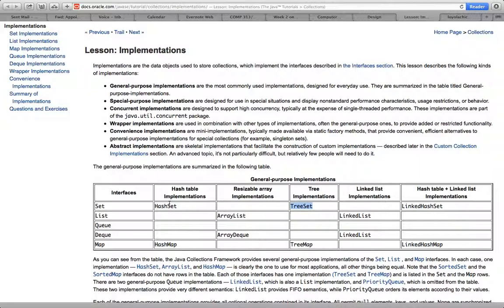So it's no better than a linked list in terms of performance. So the lookup degrades to order n when you would have preferred order 1.